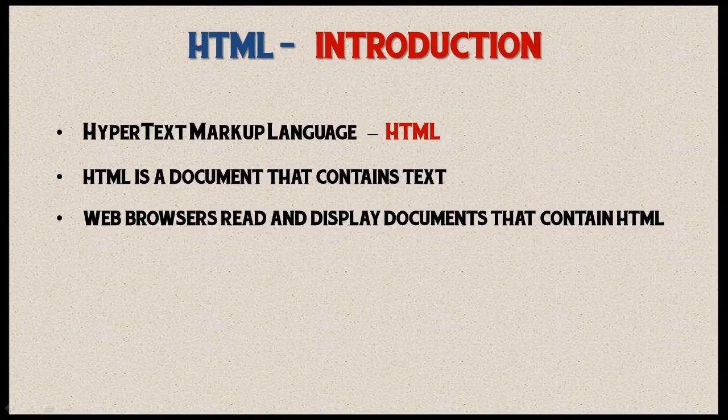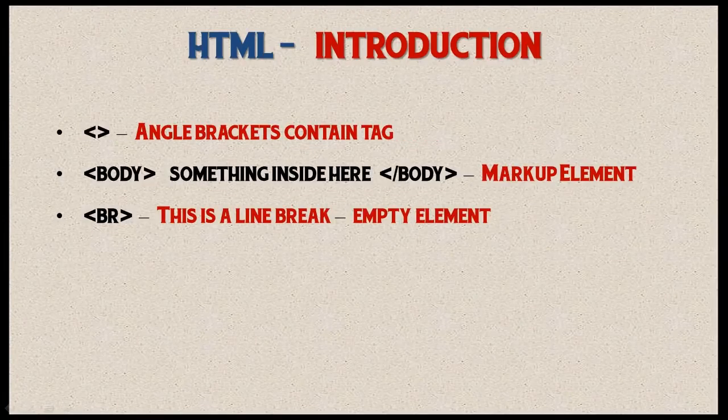So it's all about tags in HTML. And as you can see in that first bullet point, all tags have angle brackets. So in that next bullet point, this is a body tag right here with its two angle brackets. And so that by itself is a tag. Now every tag has a closing tag, which is right here. And then we put something inside those tags. So it's like the yin and the yang of the universe. If you have an opening tag, you gotta have a closing one. And the closing one right here is identified by the slash. So it's that simple. There's a start and an end. So one's a start tag and the one with the slash is the end tag.